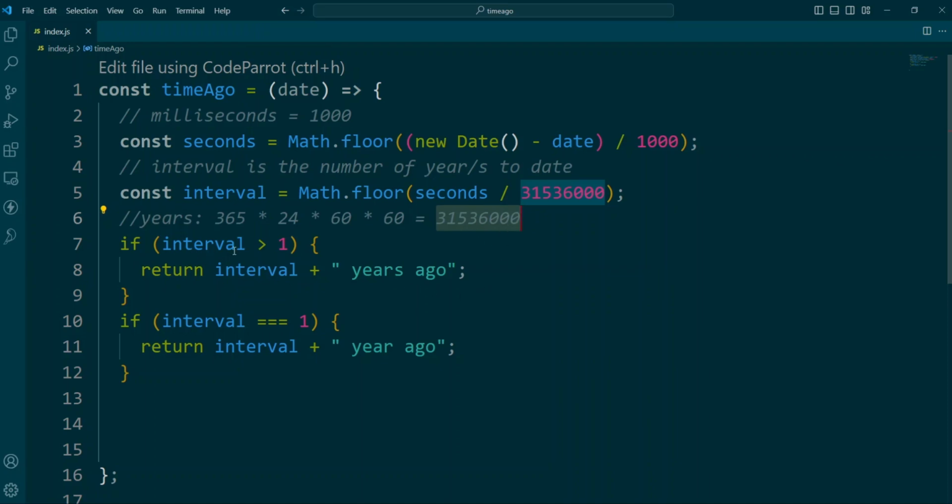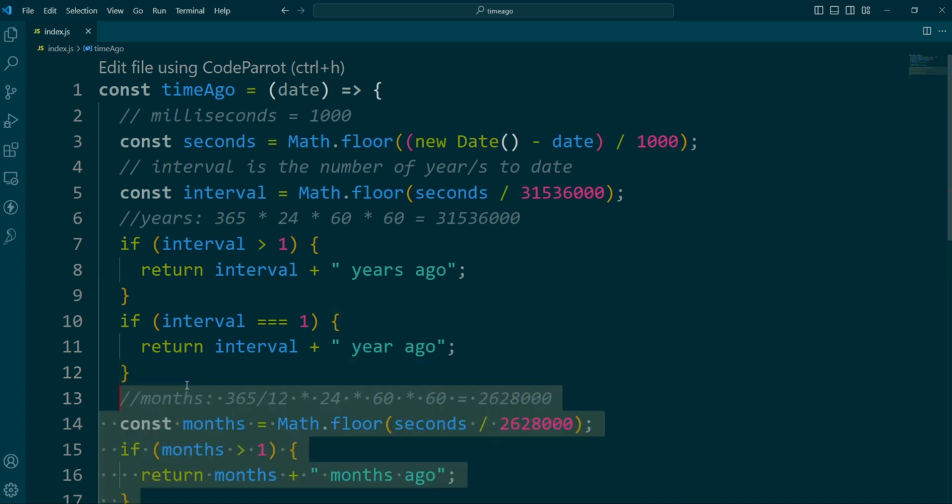Okay, so if our interval is greater than 1, then we return the interval as years. Otherwise, if it is equal to 1, we return our interval as year. And if it is below 1, then we will not be using the interval, but the month, because our interval here is at least a year.